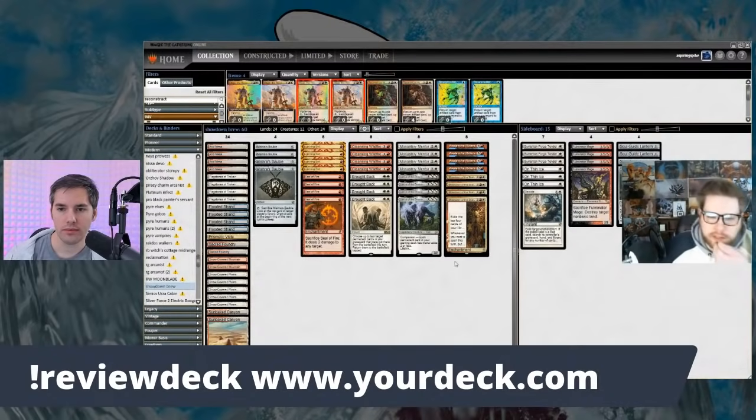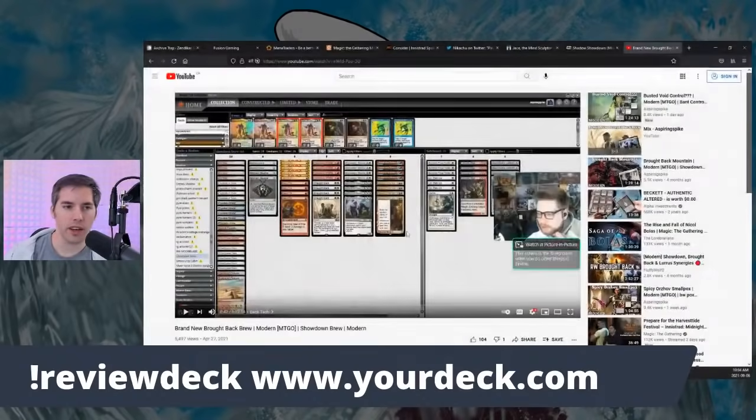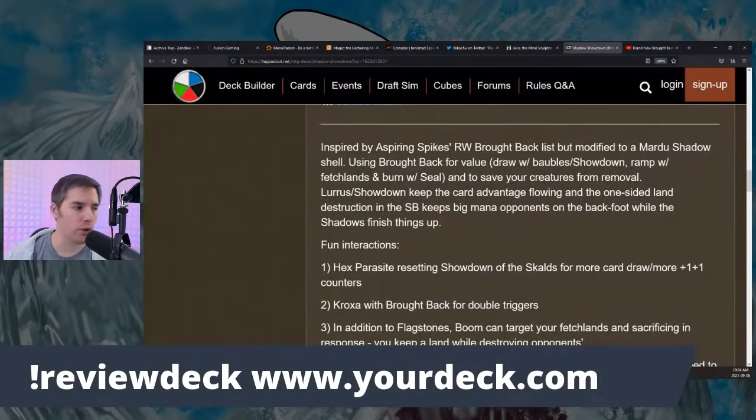I made some changes to the sideboard, and I changed one land in the main deck. I was playing a Lotus Field last night because it also works with Brought Back, but the Lotus Field just didn't seem that good. I mean, you're also a Flagstones deck. I see the idea. I don't think this is a Lotus Field deck. Clear as daylight. All right, so now you've got to explain to me how the rest of this deck has synergy, like how does Shadow have synergy with this thing?